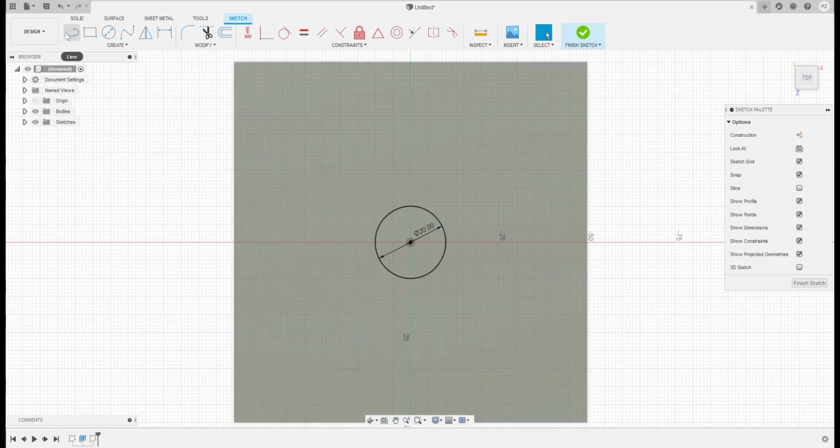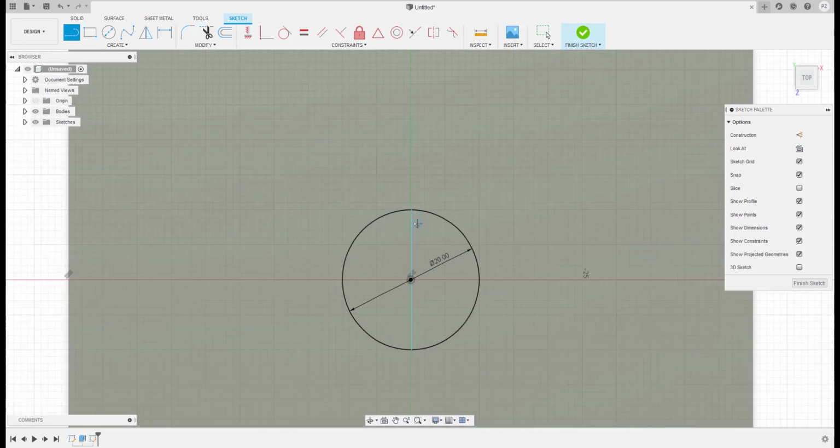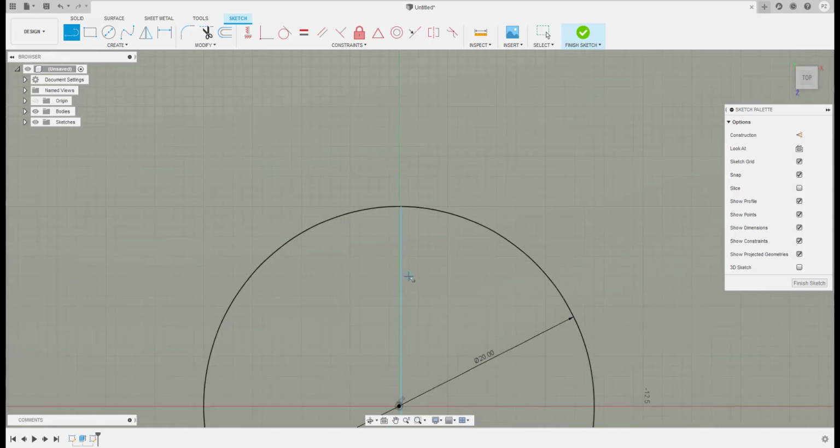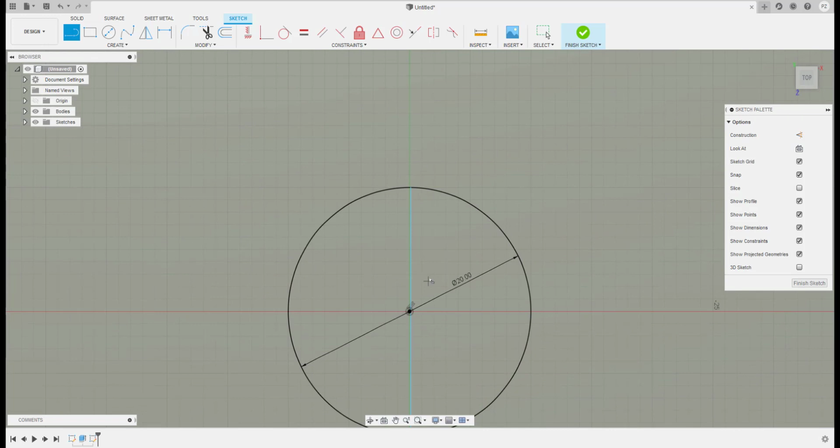So I'm going to go up here to the line tool, click on that, and I'm going to start this line from the top of the circle, and it's very important that you get the top of the circle. Hopefully it'll let me. Down to the bottom of the circle. Okay, and let me zoom in there. And you can tell right away that I didn't quite get to the center. That's why I zoomed in, because you want to be in the center.